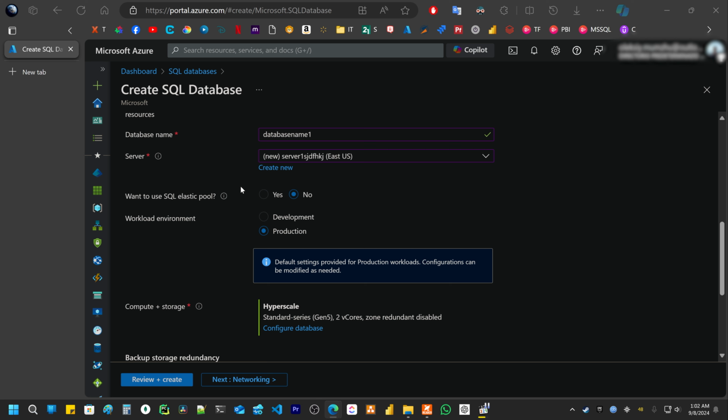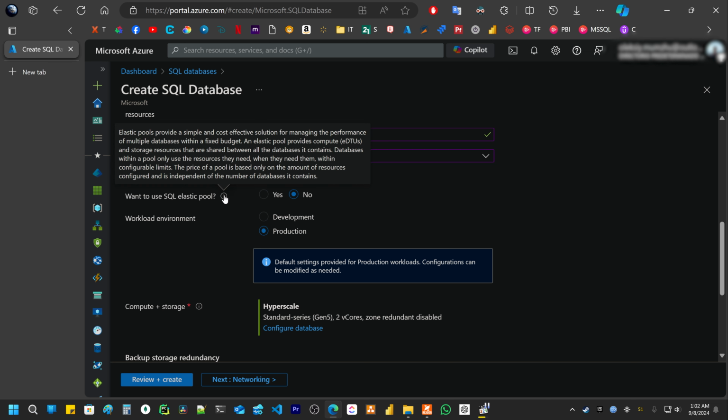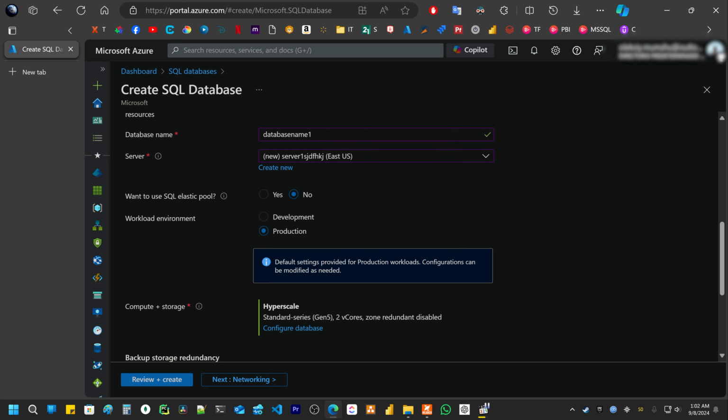It's like shared between them. So it's shared between all the databases in that elastic pool. We don't need that, and because we want the cheapest one, we need to select dev.